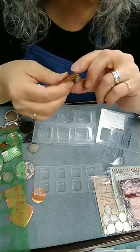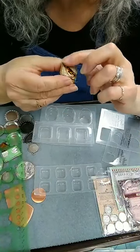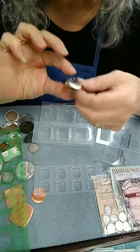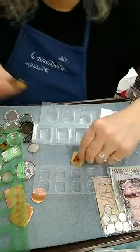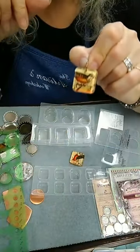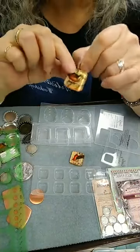If you take the shine off after you're done, you can just touch it up with a little bit of resin on the edges and let it set again. You can also drill through these with no problem. I used a little twist drill and made a hole in there. And there you go with that.